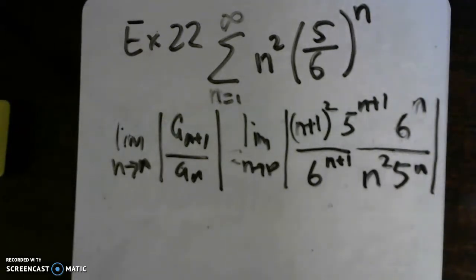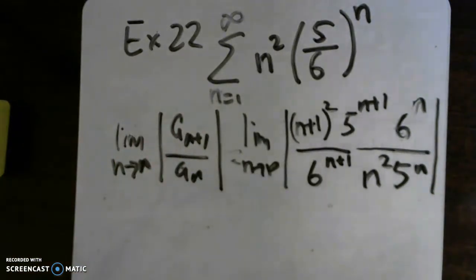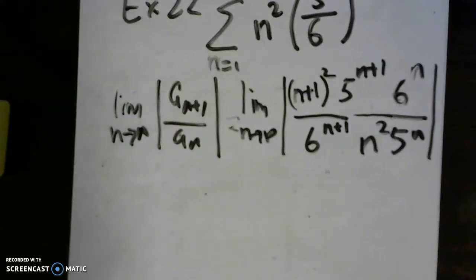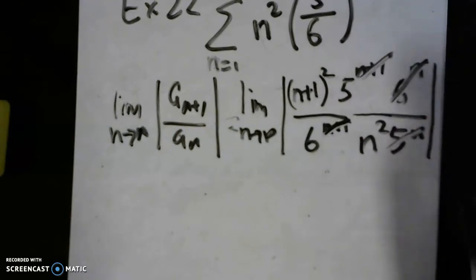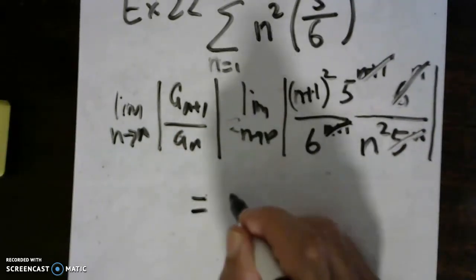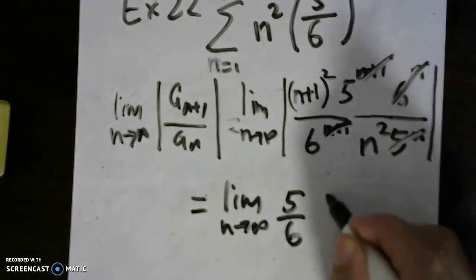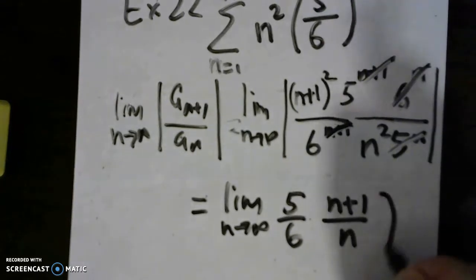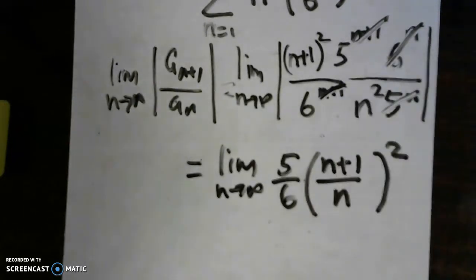So some students do it a little differently, and they saw this thing and they took this and got a wrong fraction instead, and that's very dangerous. If I were to do cancellation, this thing cancels and I get only 5 on the top. This thing cancels, I only get a 6 on the bottom, and I will get the limit as n goes to infinity of 5/6 times the quantity (n+1)/n, squared, like this. And this actually is a lot easier to do than to expand the top square and the bottom square, because you see what this simplifies to? I'm going to erase it and show you.